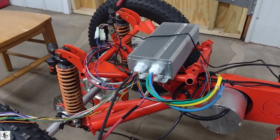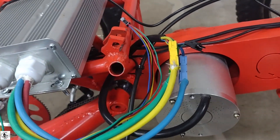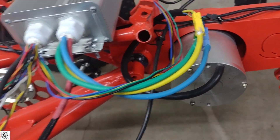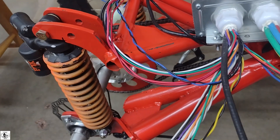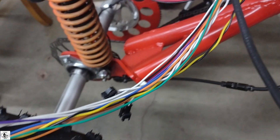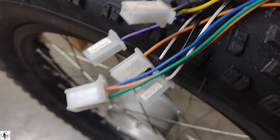Matt's just getting into a little wire management now that we've got it all worked out. All sensor motor wires all connected. These are all the additional reverse, on/off, voltage, brake speeds. And then these are all the additional wires we don't need, like cruise control, brake display, all that stuff.